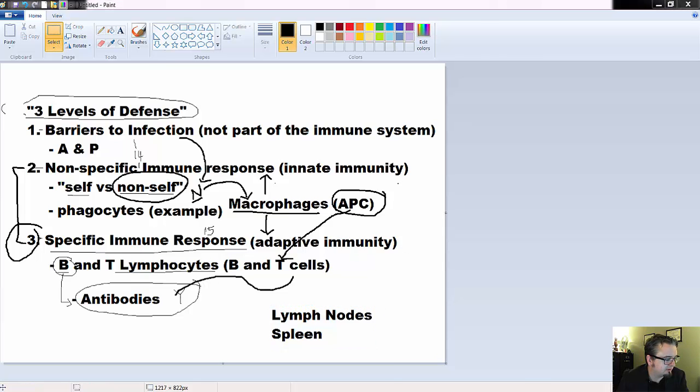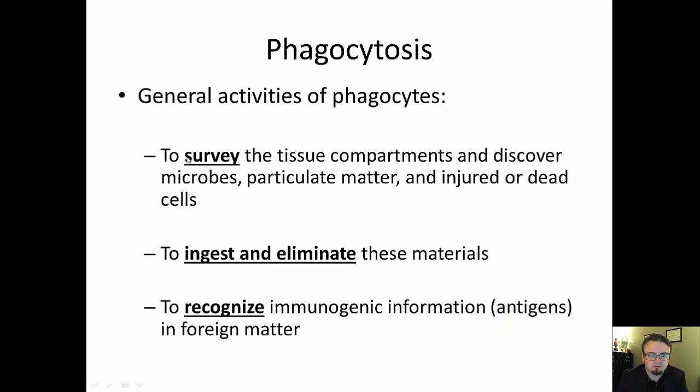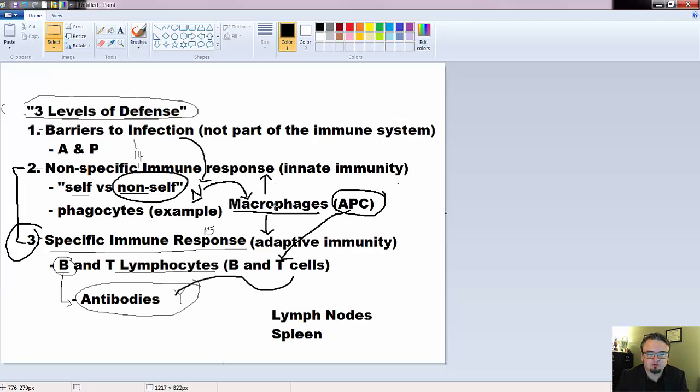If you remember, just go back here real quick to remind you, some of the roles of phagocytes are surveillance. So they're out patrolling the body. It's not really true of the B and T cells. They're only in the body tissues after they've been activated. So prior to that, they're not actually scanning the body for the most part. They have to actually be kind of woken up, so to speak. They're kind of sequestered away, and the way that they get activated or woken up is by the antigen presenting cell bringing the antigen, parts of the microbe, to the T cell.